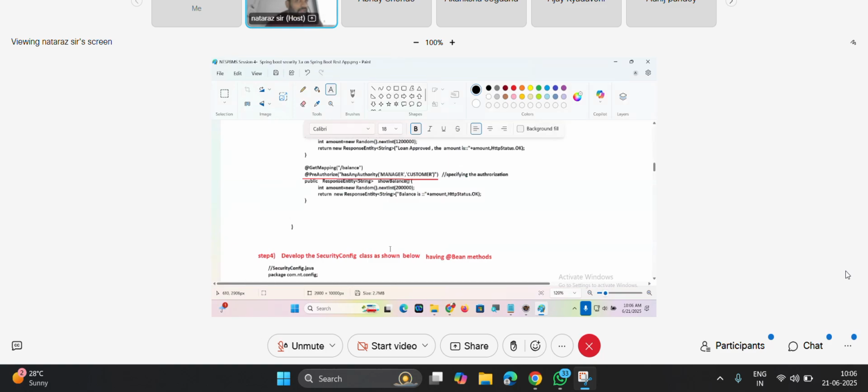So we are able to do authentication in the 3.x setup also, my dear. See this?